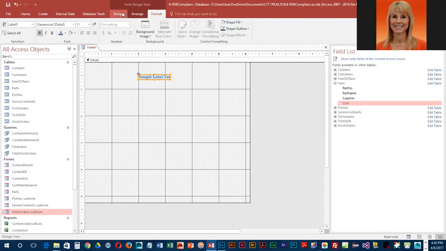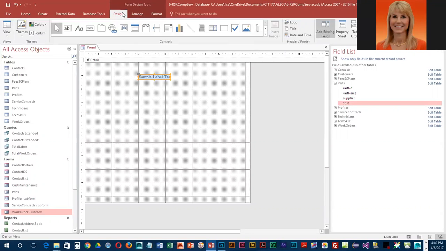And we're going to go back over to design because we're going to add some more controls. And we're going to click on the text box button and draw a text box control in the detail section. Okay, so it's this AB, and I'm going to put this right around the 1-inch mark here. Oop, I think they want it more over. So you are probably going to want to click right around the 2-inch mark on that one.